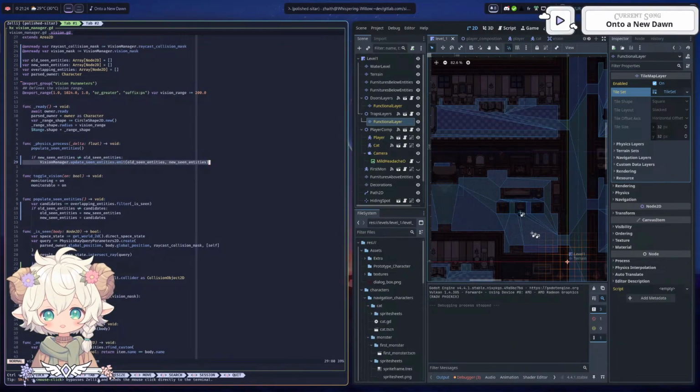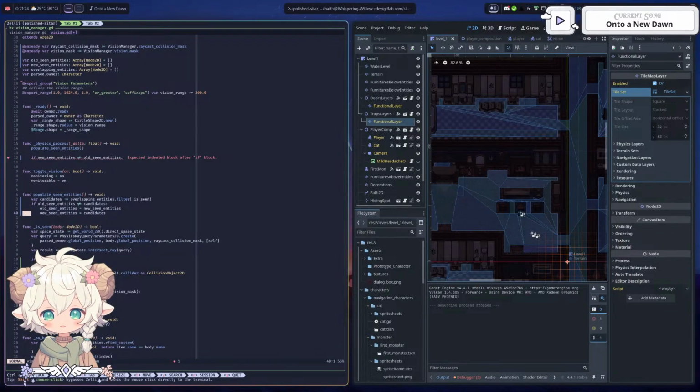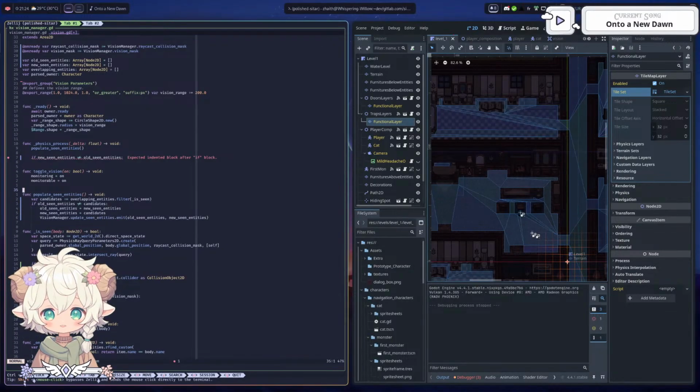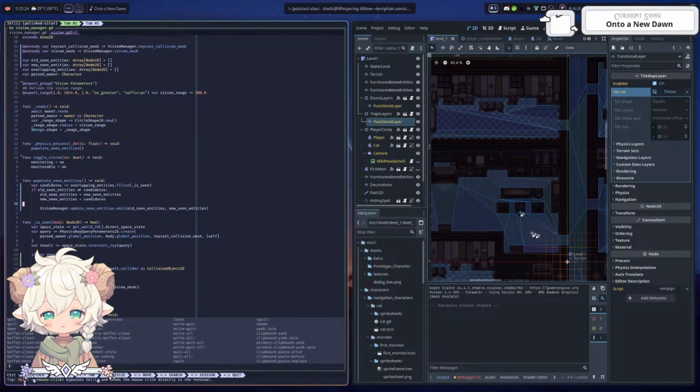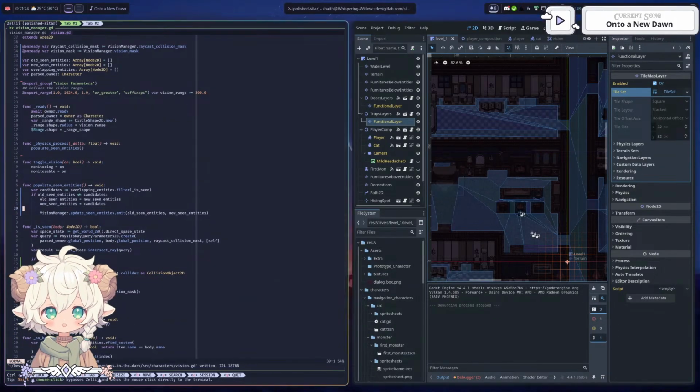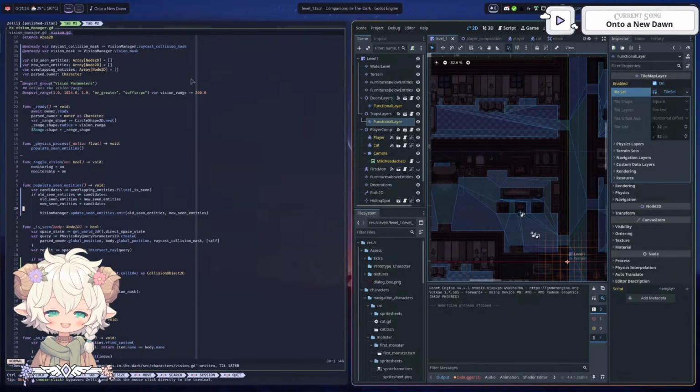So we can actually move that to the new value here. We don't need that. We just need to rename that in a way that is better than populated scene entities. Populated scene entities is okay, even though we're actually telling the manager to actually do something, but it's okay. Okay, I think it's okay.